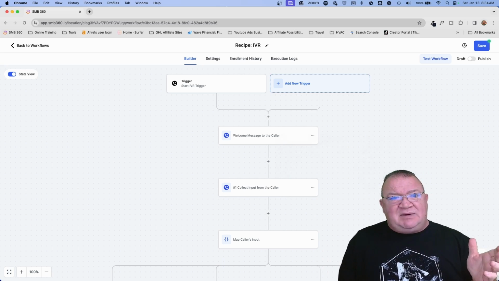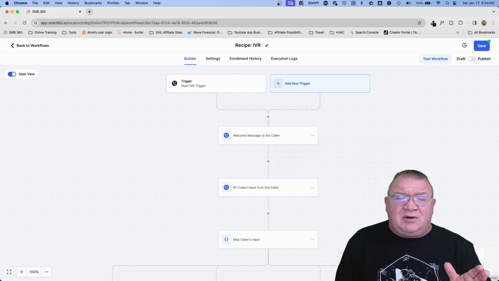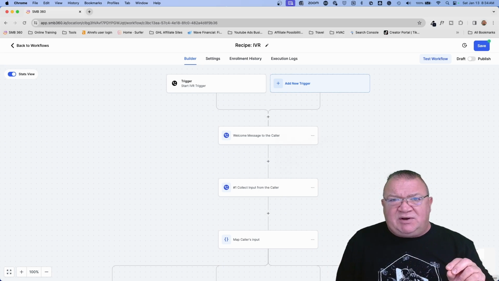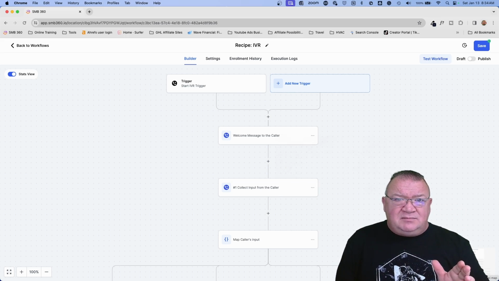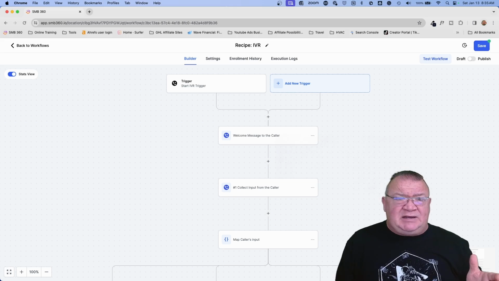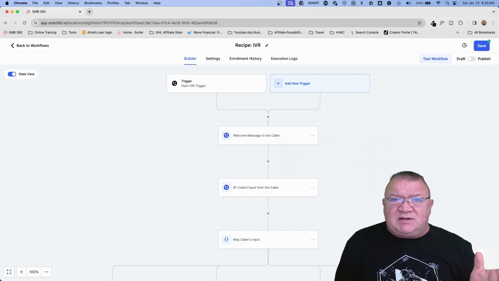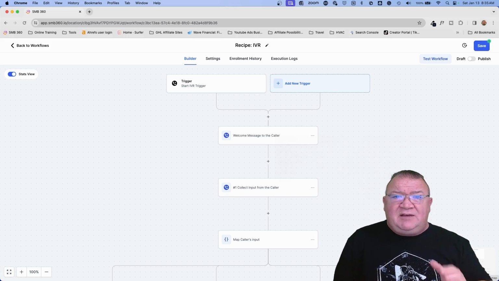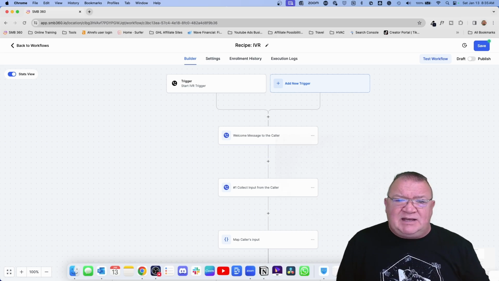Now, keep this in mind. You can use the IVR for any of the other phone numbers. If you don't want to use it for your default number, then don't set the trigger up for the default phone number. And if your default phone number is the number that is not being used by IVR, then all the other features I just spoke about earlier will still apply. The forward number, if you want to set one on it, would work. If you want to set any ring groups on it, that would work. The missed call text back would work. All of those other features come back into play if you do not use IVR for your main default phone number. So I'm going to use it for that because, again, we just have one.